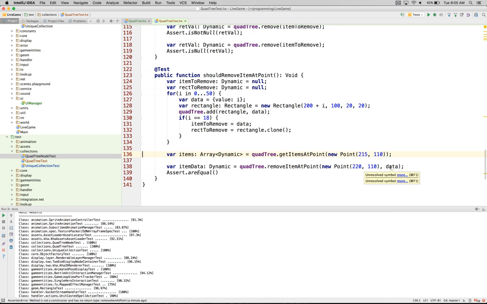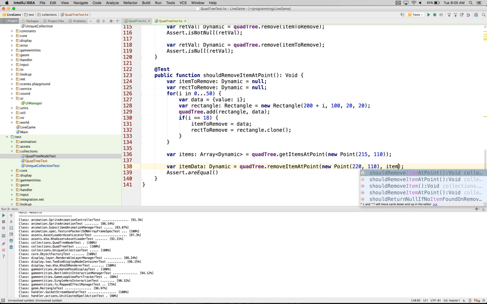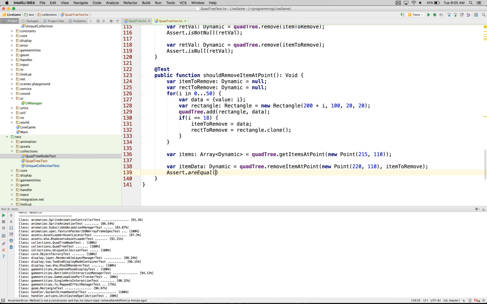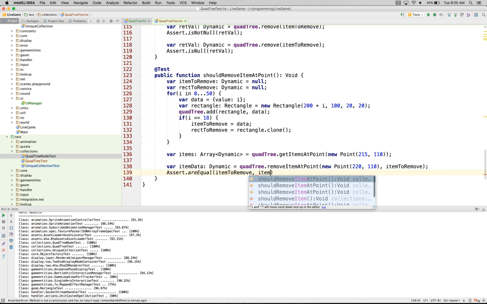So now, item to remove, and what we're going to do is item to remove, item data.